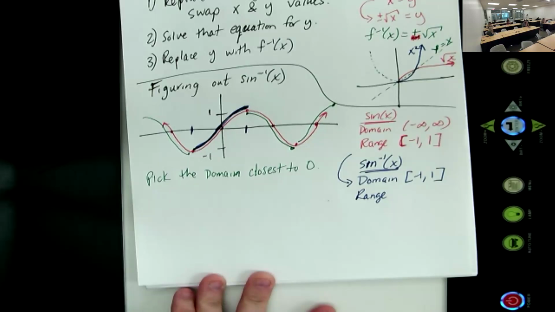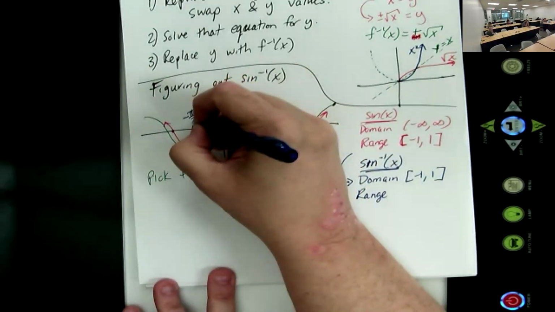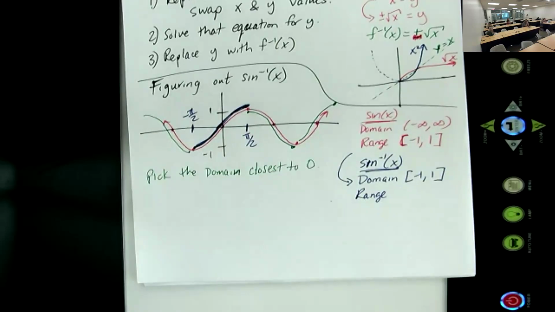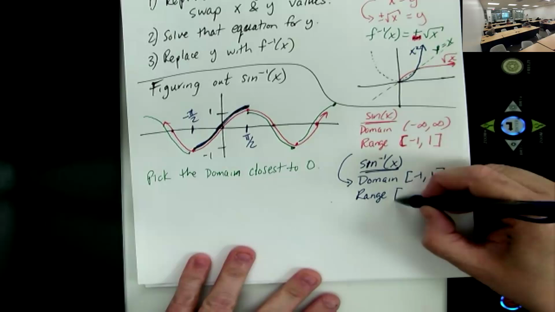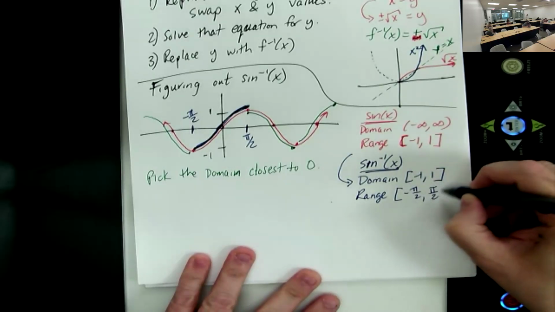X value. Oh, X value. So that's negative pi halves and pi halves. Negative pi half sounds like a weird way to say it, like pi over 2 is yes. Half of pi in either direction. So that's what our range is gonna be. Negative pi over 2 to pi over 2. We do include those endpoints.